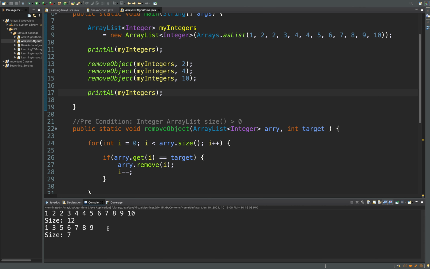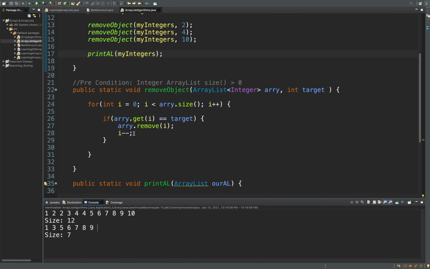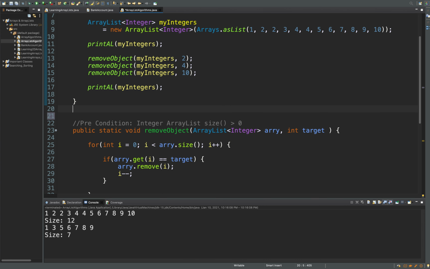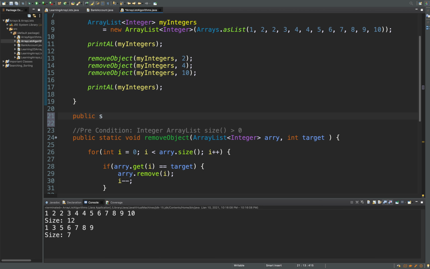The next method we're going to do is the method that finds a minimum value and then removes it. So let me create a minimum method. Public static void findMinimum.